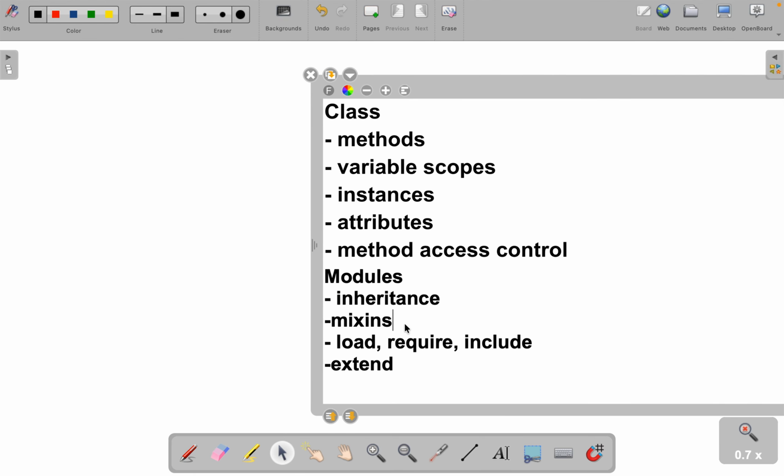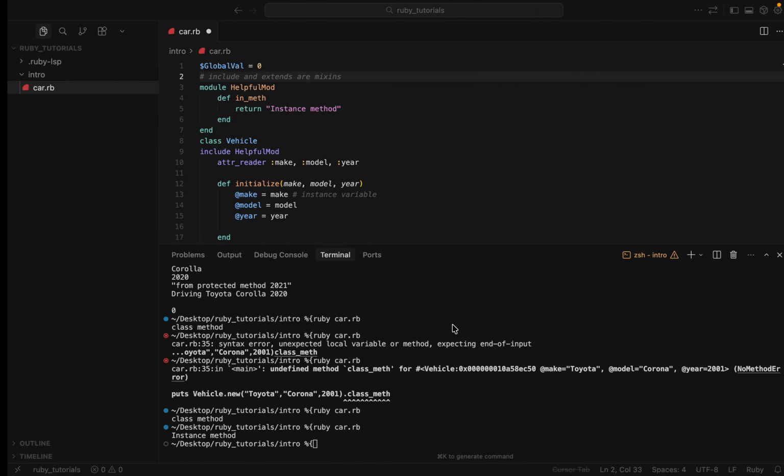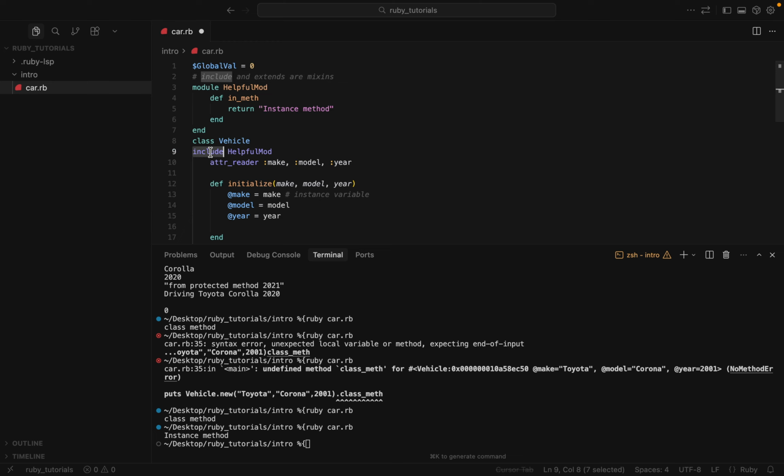Now let's go to load, require, and include. You have seen include is a way to include module methods as instance methods. So include is used for this purpose.